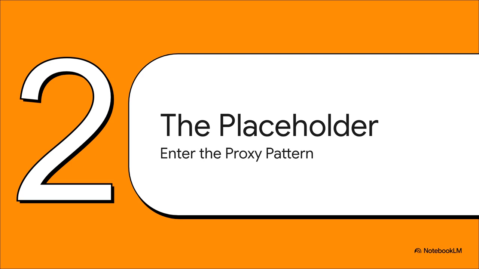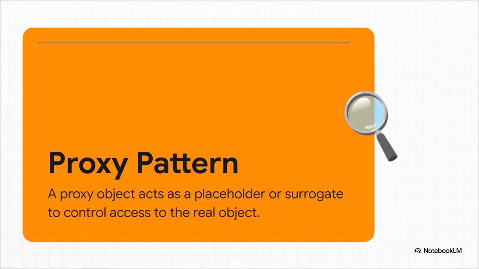So, how do we fix this mess? Well, say hello to the Proxy Pattern. It offers a brilliantly elegant solution by introducing what is essentially a placeholder. Okay, so the official definition tells us a proxy is a stand-in, a surrogate for another object. In plain English, the client thinks it's talking to the real object, but it's actually talking to the proxy instead.